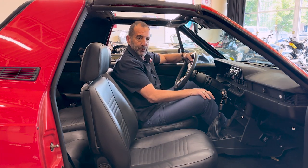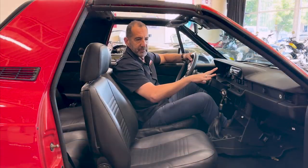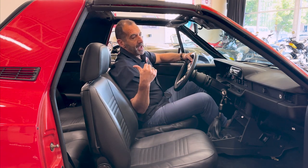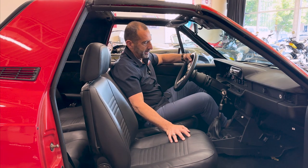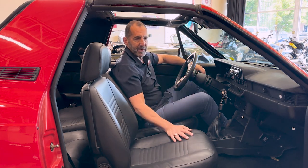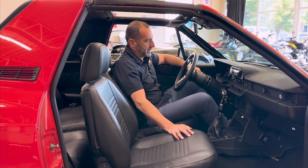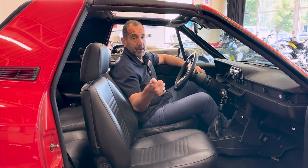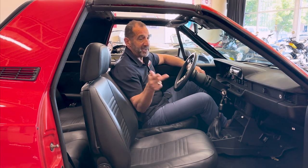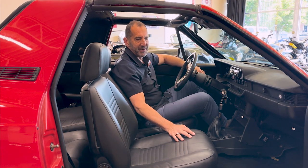All new interior — new carpets, new seat covers — the dash has been restored, and the sound system is new and digital. You have seating for four. Imagine taking the kids out in this cool car. It's like a convertible, but it's also safe because it has the shell of the roof still there, and it handles well. Everything works the way it's supposed to — wipers, lights. It's a real world car you can drive anytime. Imagine shutting off the feed — the emails from the boss, the texts, Facebook, Instagram, all that chatter — turn it off, put on some music and go for a drive.